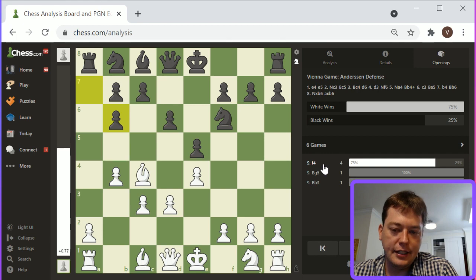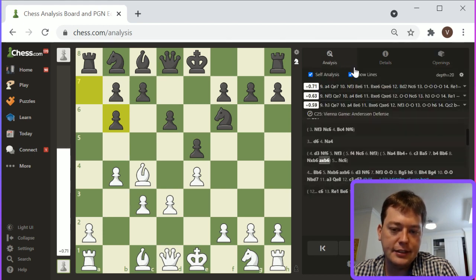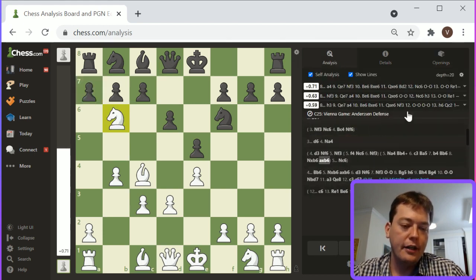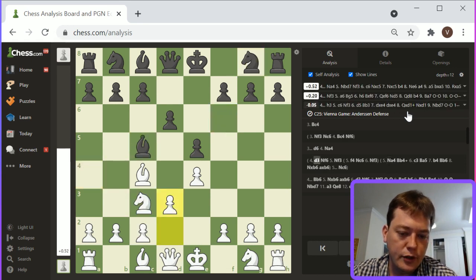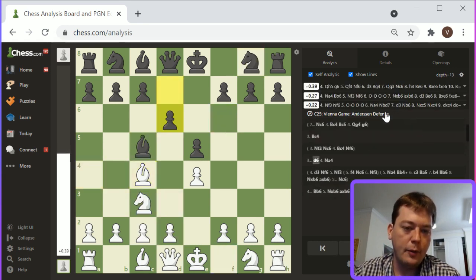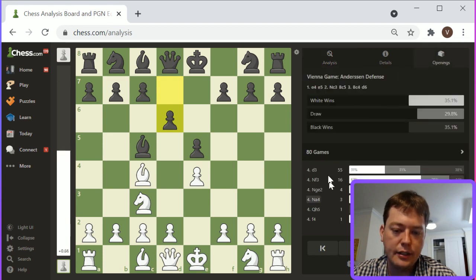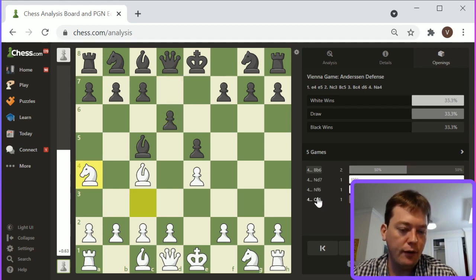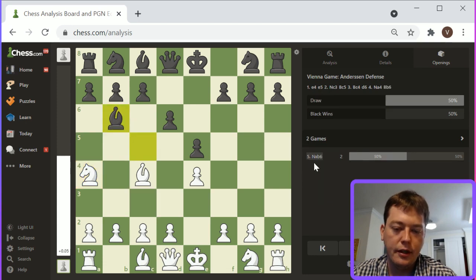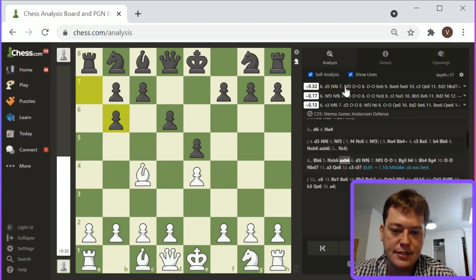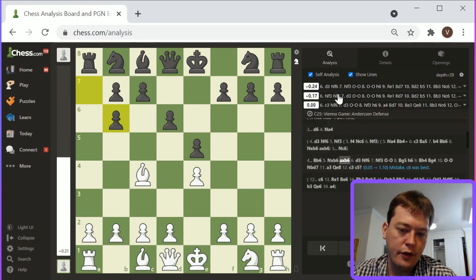Now white, I think, is solidly better. I think this is pretty good for white. So in terms of looking at this position, I want to think about why is d3 held for the fifth move as opposed to the fourth move. It's an interesting question because knight a4 looks generally playable. After knight takes b6, white still maintains the initiative.